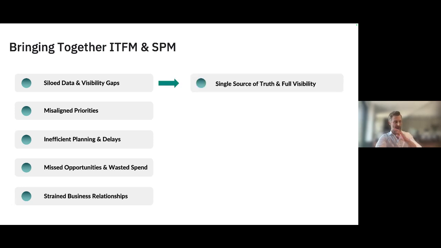And when we think about how do we manage these problems, how do we solve these problems? So again, by bringing them together, we are going to remove that idea of siloed data and visibility gaps, because now we have this one source of truth for financial visibility as well as our workflow visibility. So that means everybody from our CIO to CFO to the PMO is going to look at the same data on project status, resource utilization, and spend. And with this end-to-end visibility into real-time portfolio and cost data, decision makers can finally see the big picture and make informed decisions, and executives can get insights based on the freshest information, not last quarter's static reports.